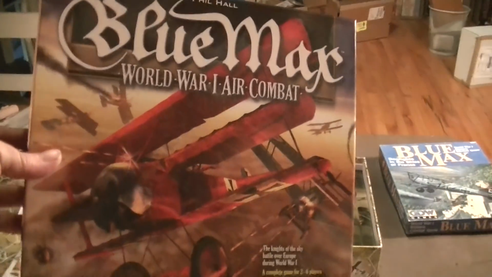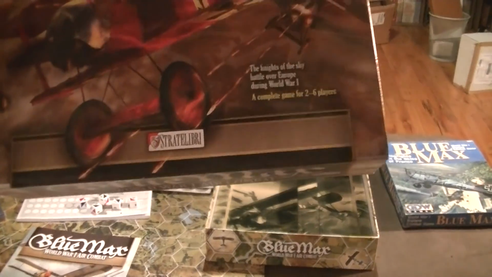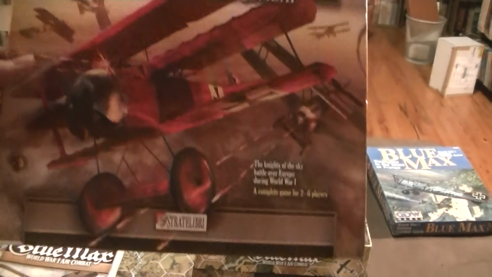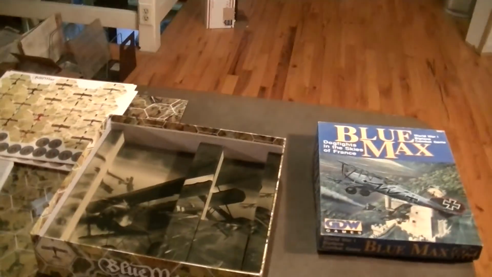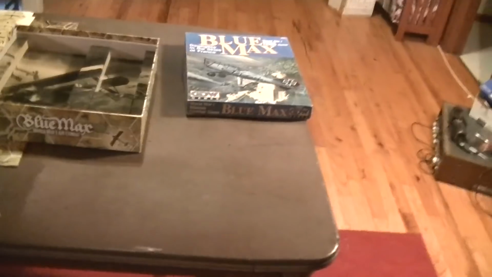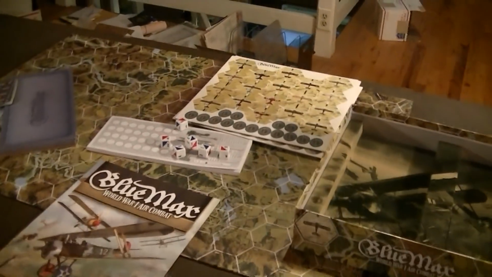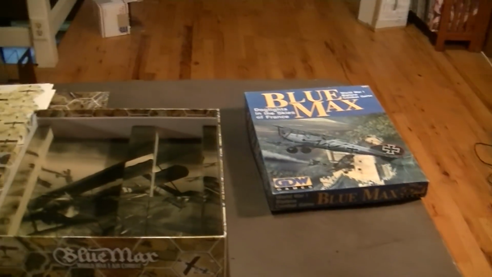Here's the newest edition, I think, of Blue Max, which came out by Strata Libre, which I think is an Italian company. And I'm going to do something a little different with this. I actually bought this before I bought the old copy of Blue Max that I got. And my disappointment with what I had here drove me to keep looking for the original.